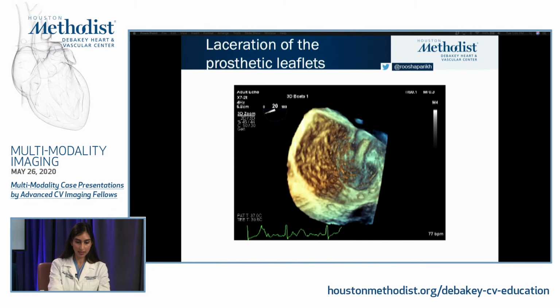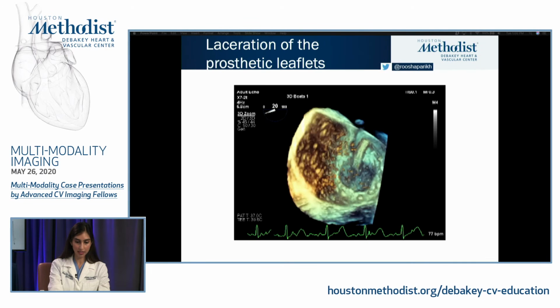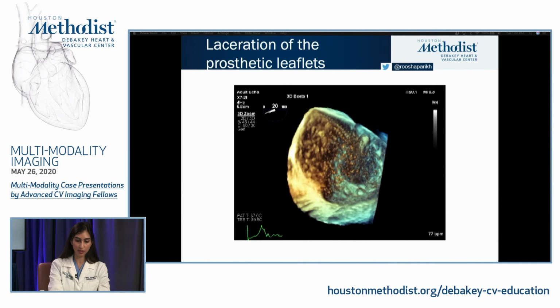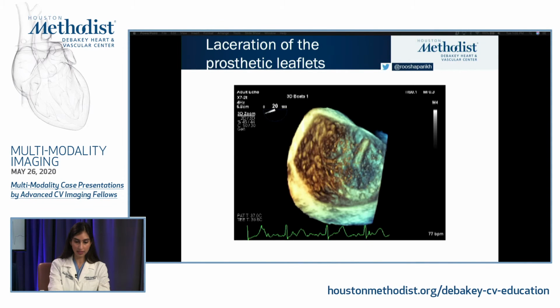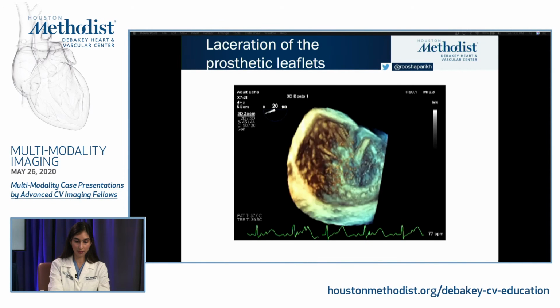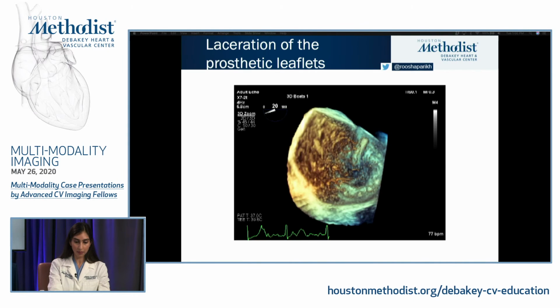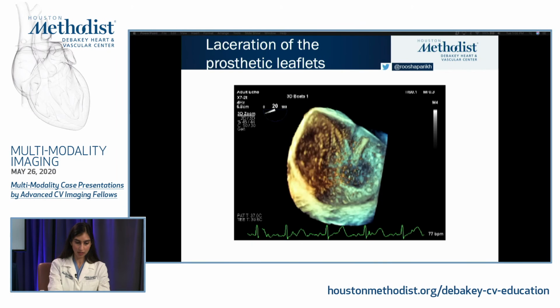This is a 3D TEE image captured during the laceration of the bioprosthetic mitral valve leaflet. There's limited visualization when the cautery is being applied, and we essentially see bubbles and infusion of the D5 saline. But we want to make sure the equipment remains in a stable position anteriorly.